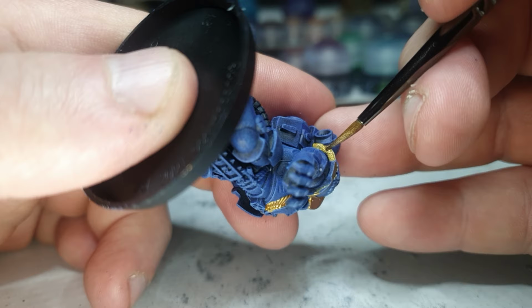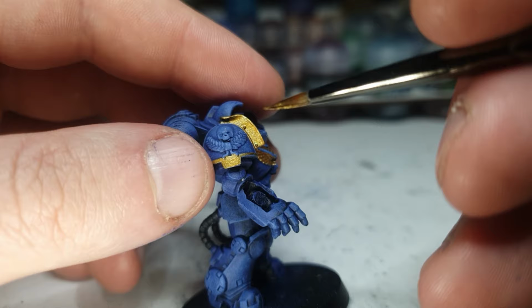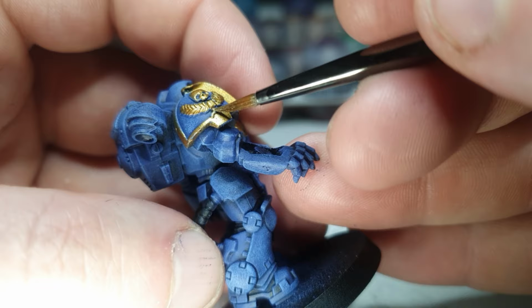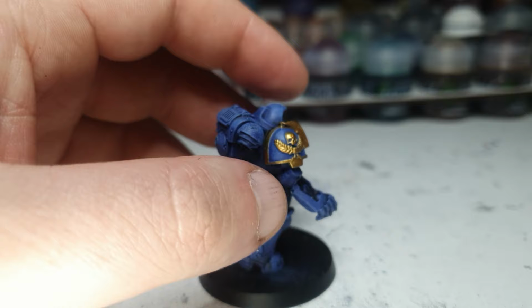I think the entirety of the face is gold, isn't it? Every little thing, even the wreath is gold, I think. That makes my life easier. I just went over onto the blue there. Never mind. These noodly bits. I'm sure that's their term, noodly bits. Give my brush a quick wash and add more gold thus. Nice. Overall, very, very pleased with that.